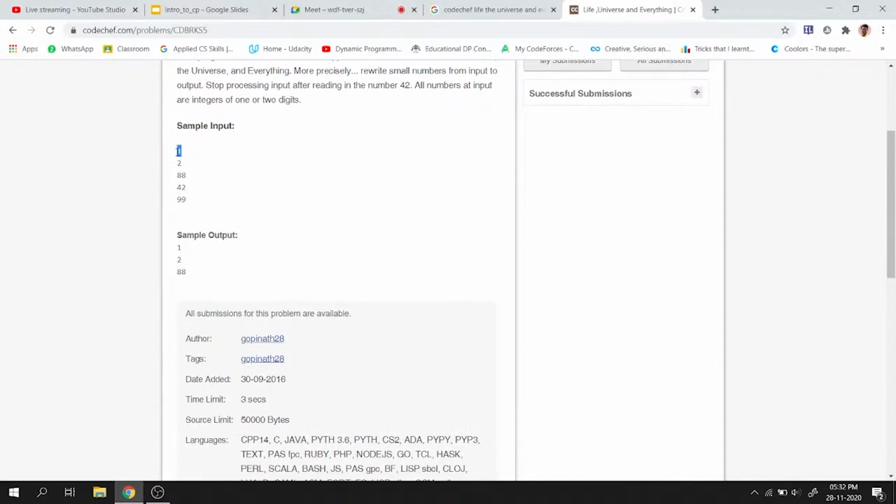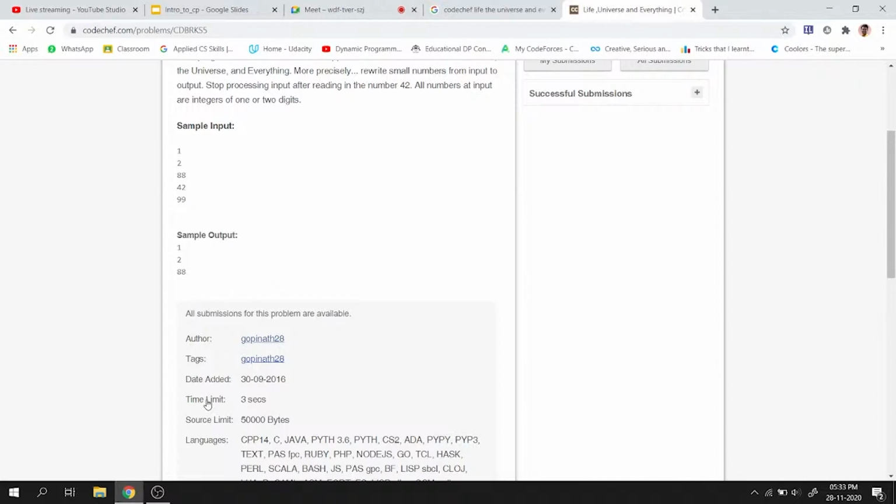So see here, the first input was 1, so the output was given as 1. The second input was 2, so the output was given as 2. Then 88, 88. The moment it gave 42, I will stop inputting any inputs further and I will end my program then and there.